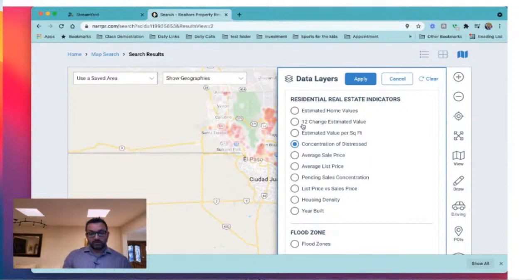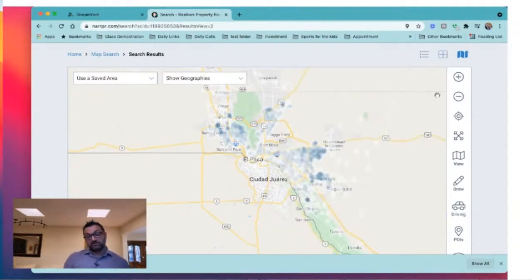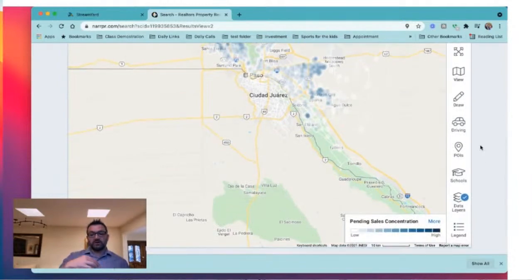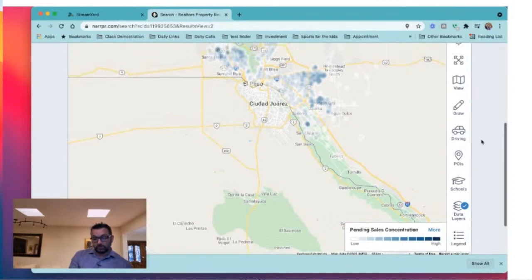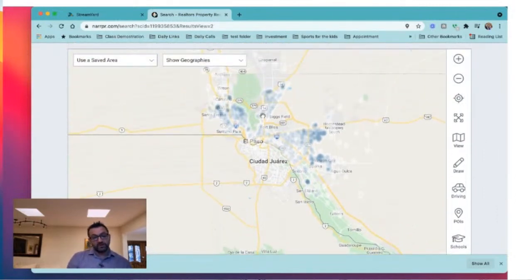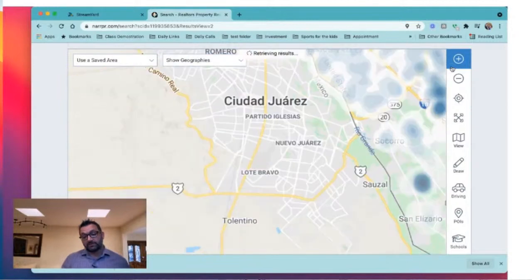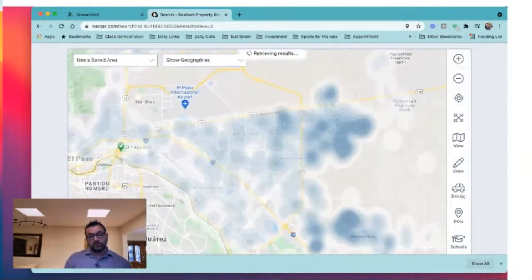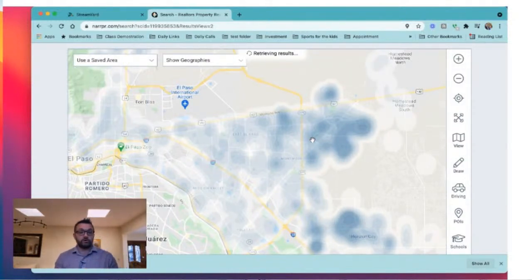Now, the one other one that I'm going to play with today is going to be that pending sale concentration. Pending sale concentration is interesting because it basically shows us stuff that is going in and selling pretty quick. And what this also shows is if stuff is sitting on market for a little bit longer of time. For instance, if you start to see some of these neighborhoods stay on this list for a while, that's something that you kind of want to pay attention to. But you'll also notice that these things sell very quickly. So great avenue to find out just a heat map of information of what might be really beneficial for when you're actually going out there and starting to prospect.